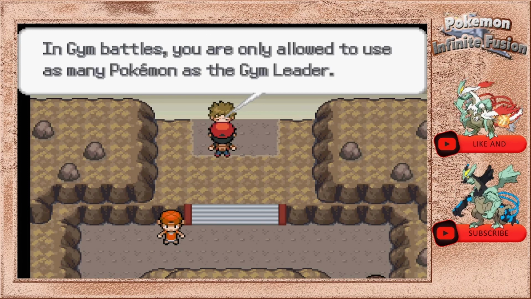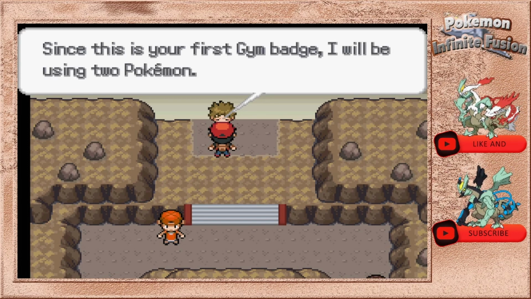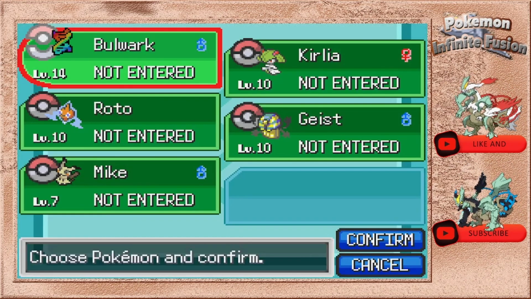Fine then. In gym battles, you are only allowed to use as many Pokemon as the gym leader. Since this is your first gym badge, I will be using two Pokemon. Please choose the Pokemon you wish to use for our battle.